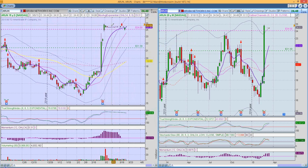The thought is that if that was settled quickly, we could get a blow off the top, but right now prices, and this is a really good example if you're ever looking at a chart and all of a sudden you see this huge gap up or just a move up, and then prices just go sideways like this, double check the news to make sure that there hasn't been a buyout offered. And so that's what's going on with ARUN.